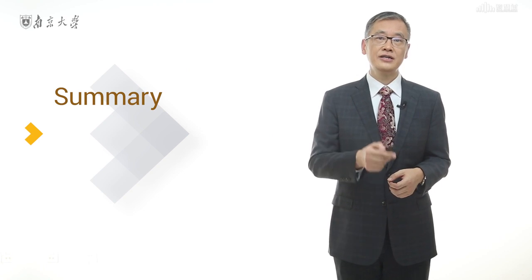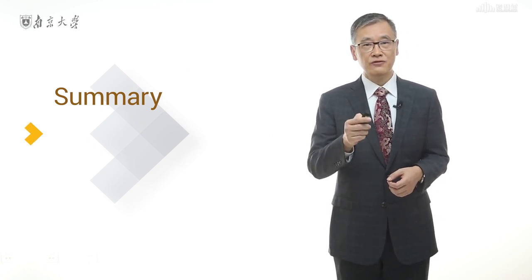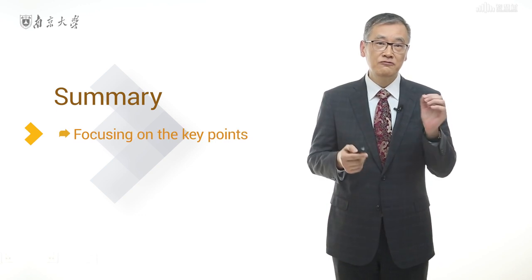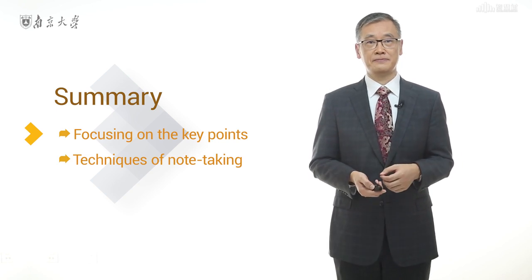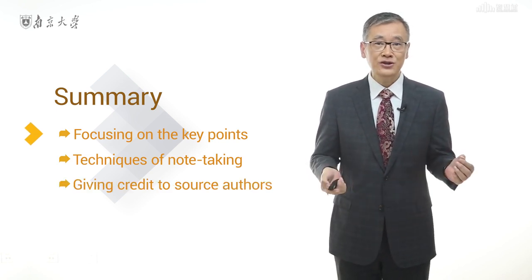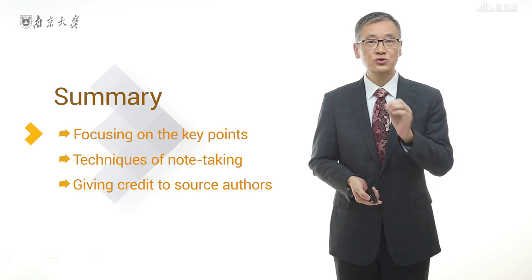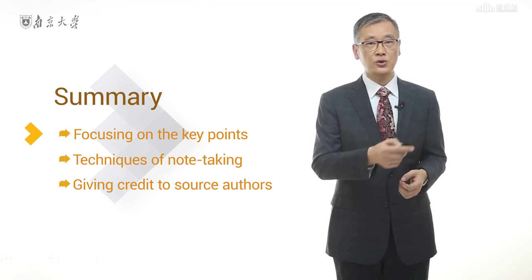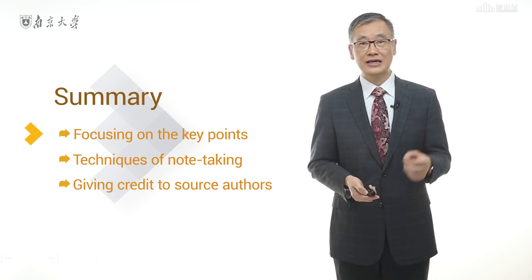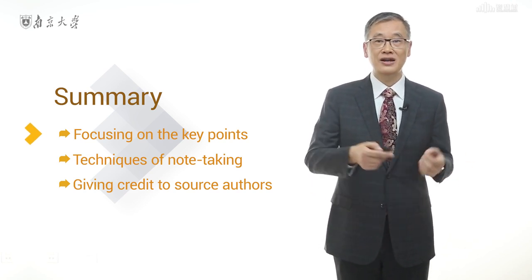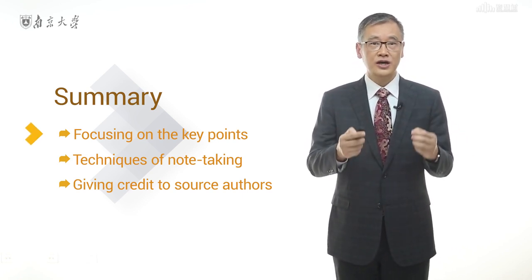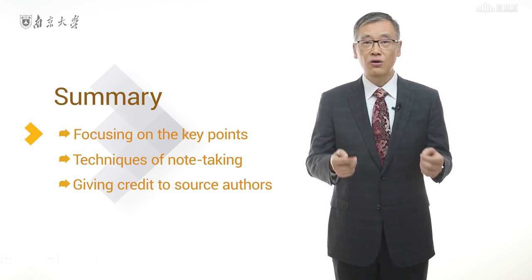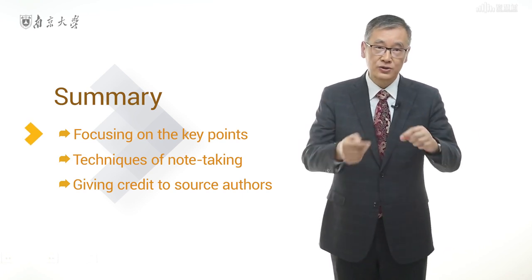In this session, we have learned that when we are reading for the purpose of writing, we need to focus on the key points and learn the techniques of note-taking. In the actual process of writing, we need to make sure that we give credit to the original authors if we borrow their ideas in our writing, and organize the materials in a way that clearly shows which ideas are our own, which are borrowed from others, and how all the materials are related to each other.